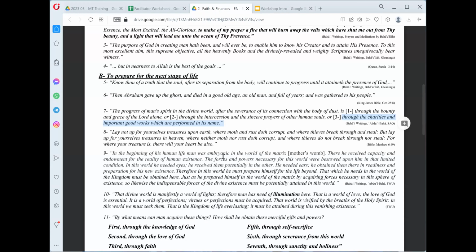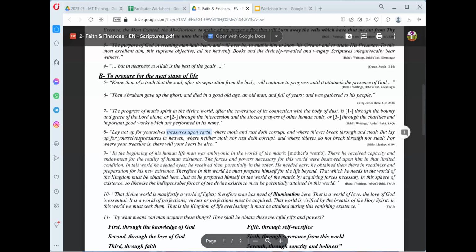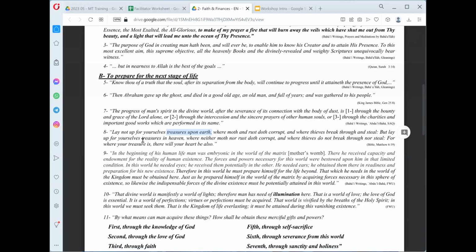So in the Bible, it's talking about 2 different treasures. The first one that we're supposed to not store on earth, and then the second one, it says, but store treasures in the earth. Sorry, in the heavens. So I'd like to know, what are your thoughts? What do you think these treasures are? What are the ones that we should not be concerned with on earth? And then what are the treasures that we should be storing in heavens? You can unmute yourself, put it in the chat.